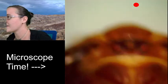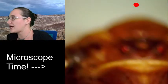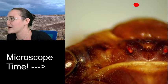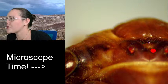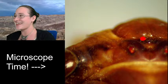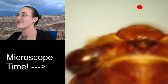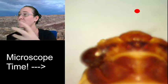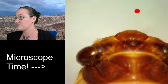Yeah, so I think that third ocelli is probably pointing forward on a hill, which is why we're not... Yeah, it's right about there. There's this little shiny spot right here. If you imagined that it exists, the thing is we're looking at it from a dorsal view. So the ocelli right there on the top is actually pointing forward rather than pointing up and to the left or up and to the right like the other two.